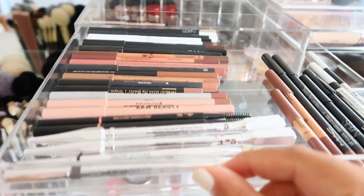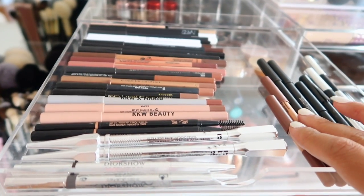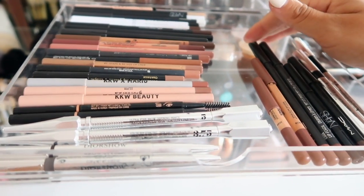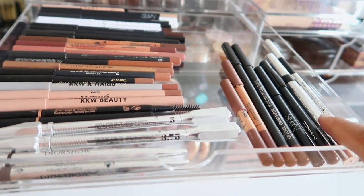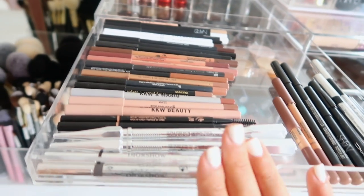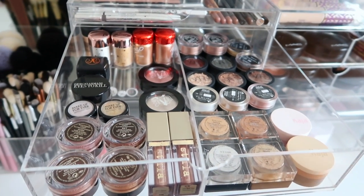Starting with the left drawer - this is where I keep my lip liners and eyeliners for daily use. I have the Makeup Forever Anywhere Caffeine - you know it's real when I have two of them side by side in the same color. My go-to lip liners, black eyeliner, brown eyeliner, and the only liquid eyeliner I can use which is from Physician's Formula. Just an array of nudes and lip liners I keep on rotation, plus some eyebrow pencils.